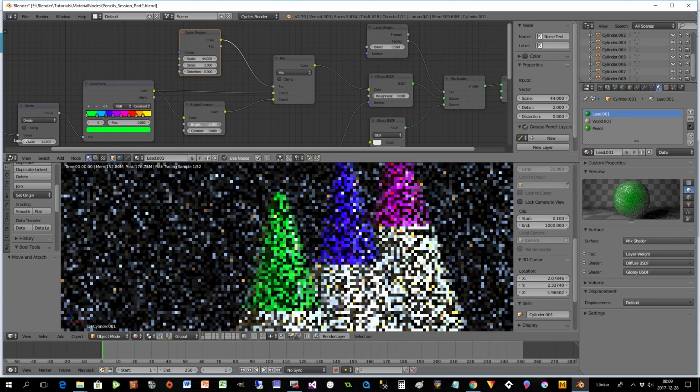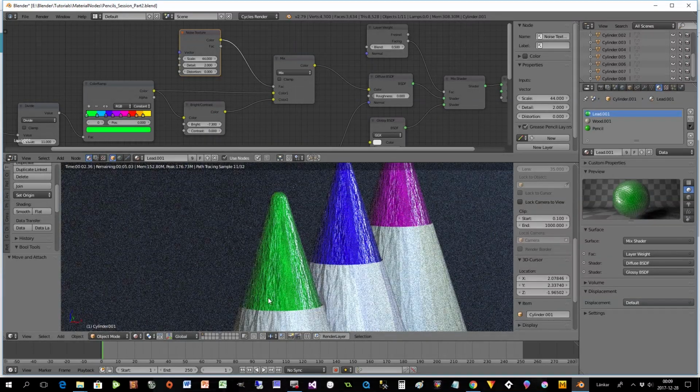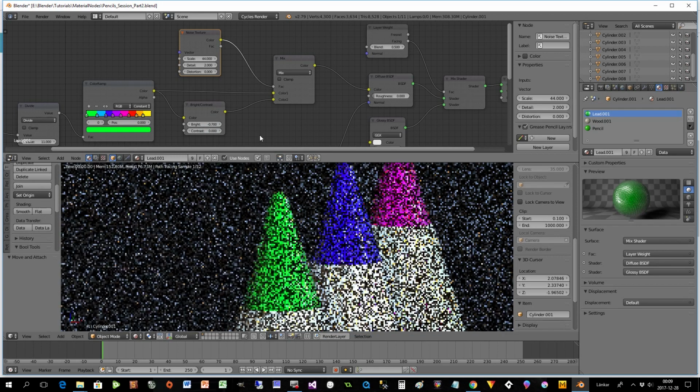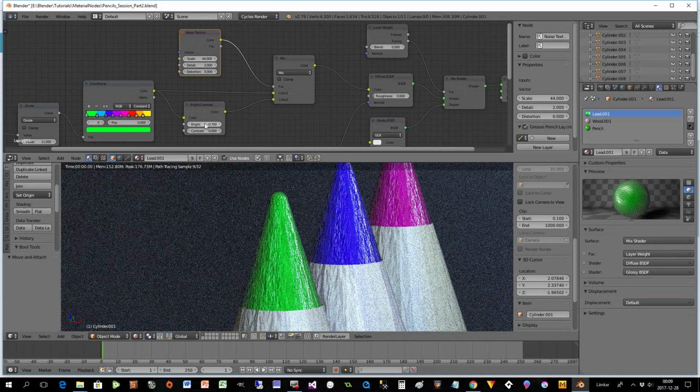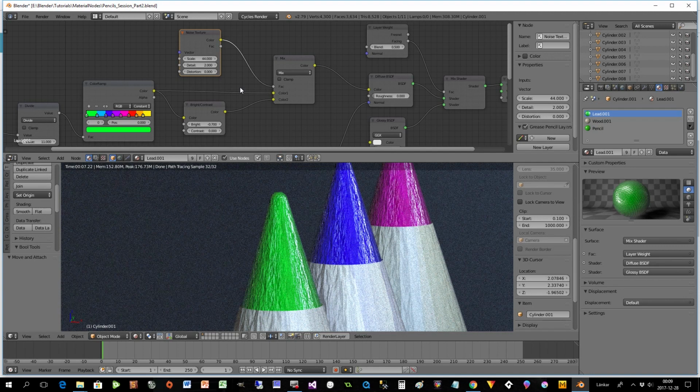So if I take this down really much, you can see now that we have a difference here, we have difference here, and so on. And if I render, you will see it very, very clearly, so you cannot have that. So keep it like this. The contrast doesn't matter so much, so you can just keep it as it is.